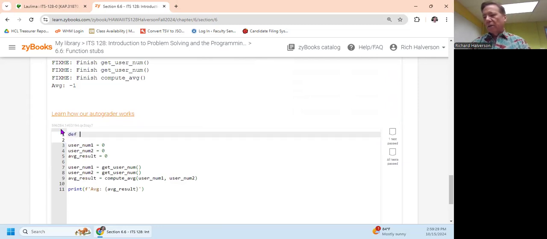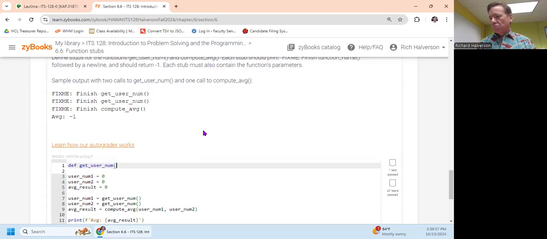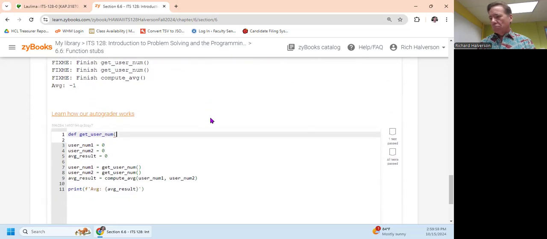Functions, def get user num, and it's going to have a parameter. Each stub must also contain the function's parameters. Oh, this is a function that has parameters.